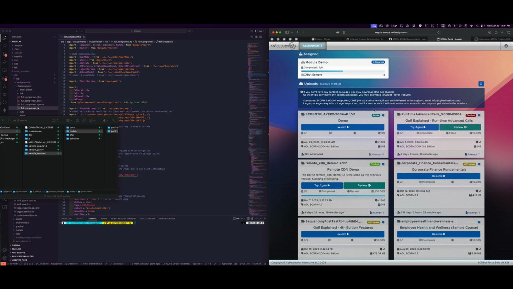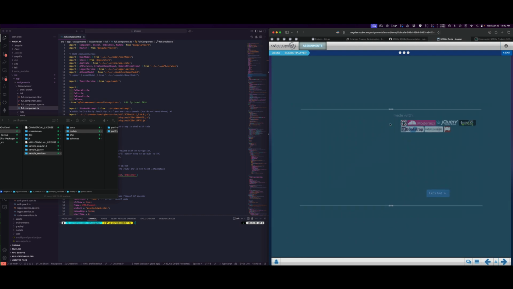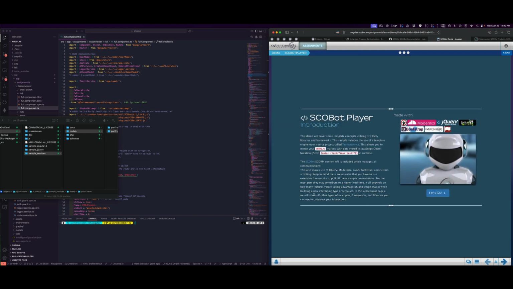I'm going to use the SCOBot player that I provided here for people who do not have their own content packages to test with. We're going to launch this. Typically the shareable content object, or SCO as it was called, can be greeted with an introduction page or a title page.